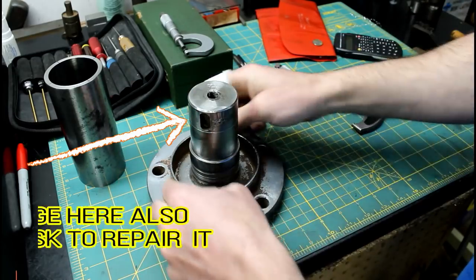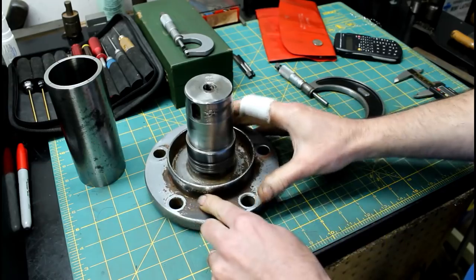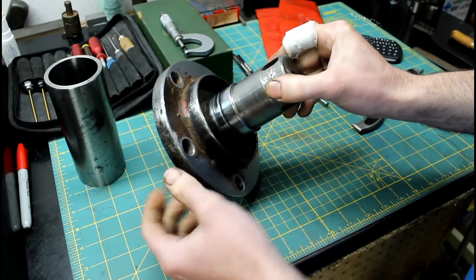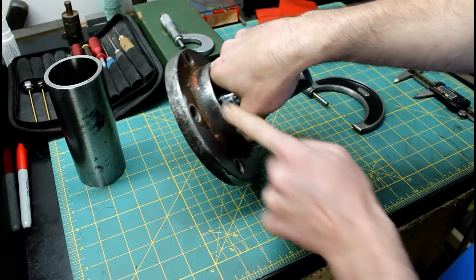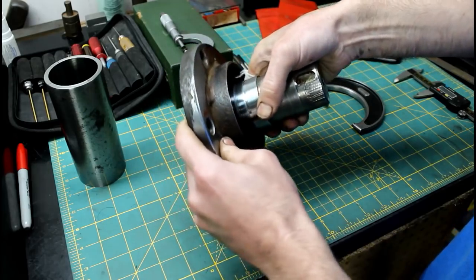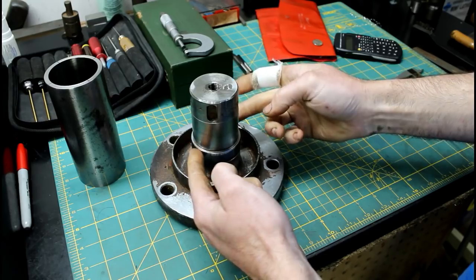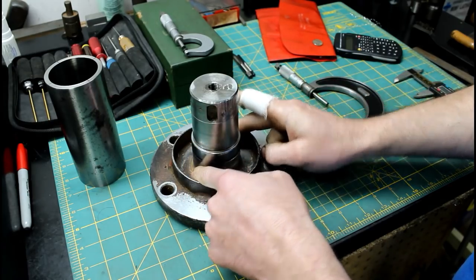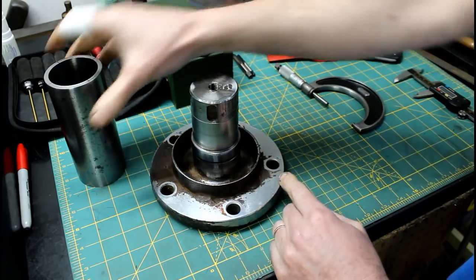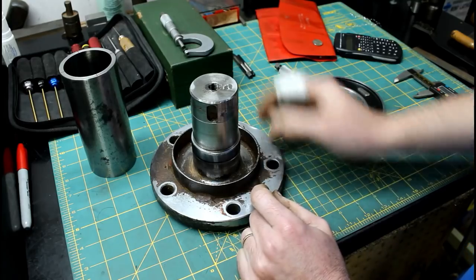I'm going to have to remove this ring in order to get in here to work this surface, and it's welded in several spots. Now this, just common sense tells me that this is just some sort of guard to keep string or twine or grass from wrapping around the shaft and causing damage. Now my plan is to come in here and turn this portion down, slightly proud of this diameter here. That way I don't have to press my repair sleeve the complete length of the shaft.